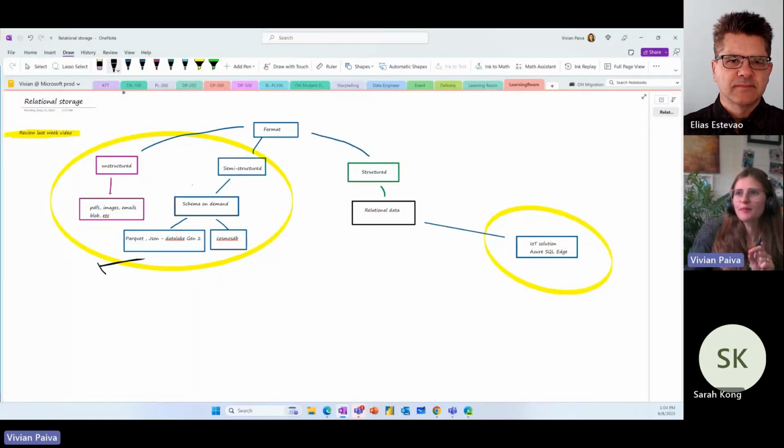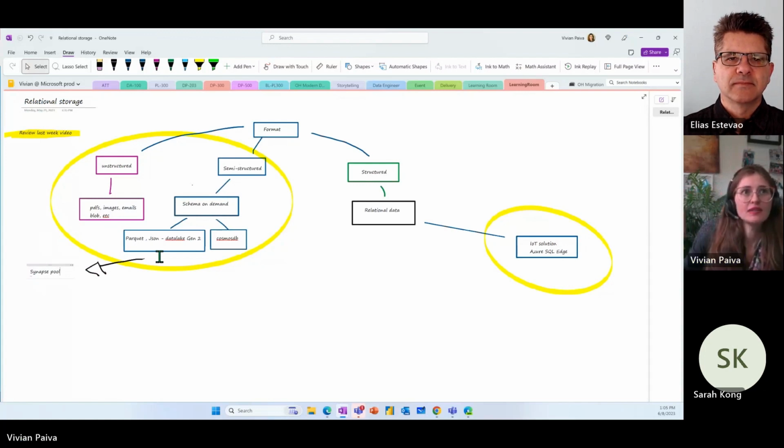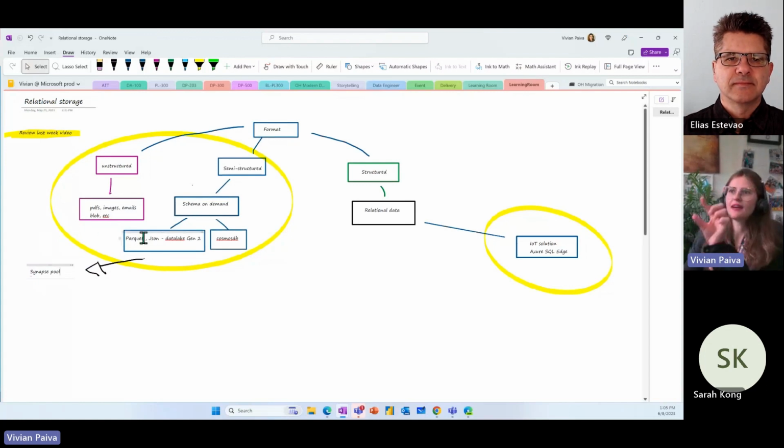And if we do that, what we can do, for example, is to perform analytical queries directly on these kind of files. For example, we could use Synapse pools like serverless pool or Spark pools to access the data in the raw format in the data lake. So that is brilliant, right? We could perform some analysis directly on the files. Then we also talked about Cosmos DB last week.